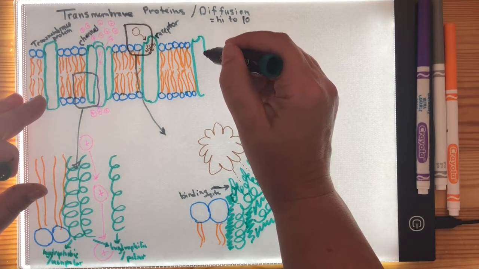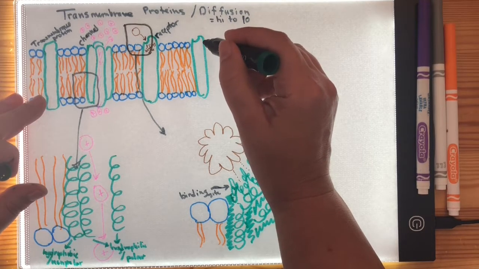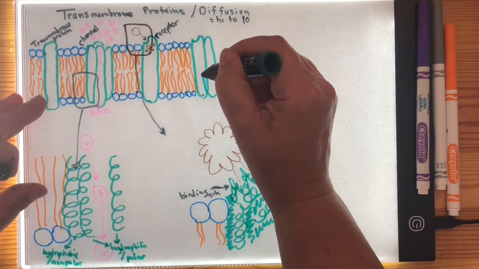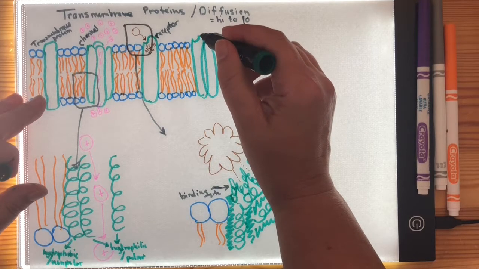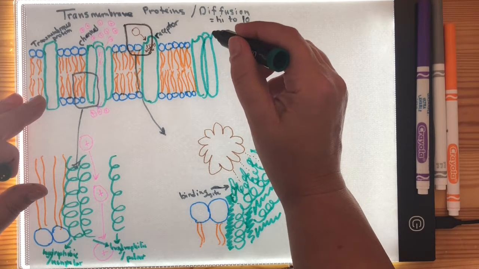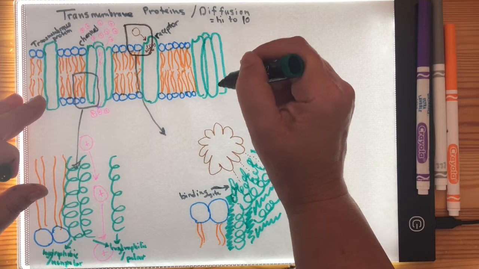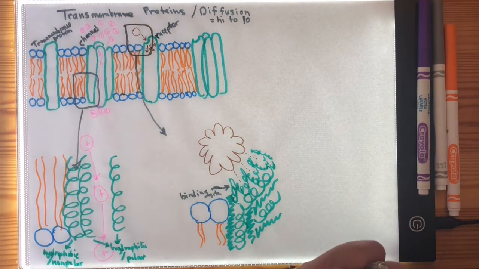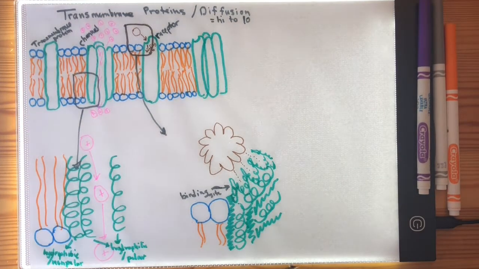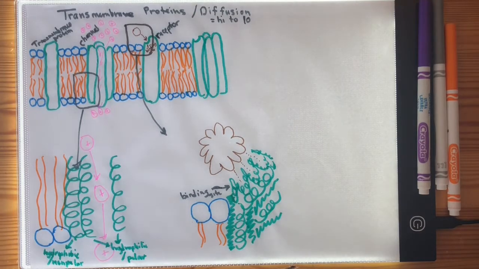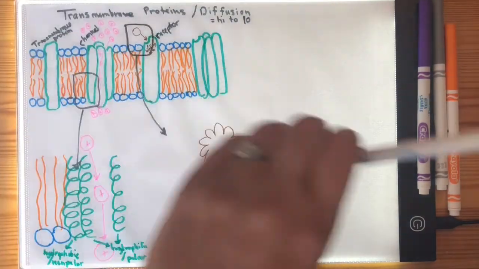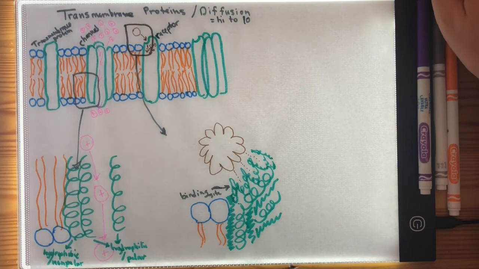Okay, we're going to combine the two things that we just looked at. You'll notice that there is a binding site on the outside of this. Right in your mind, right away, it should be triggering the idea that this is a receptor. That binding site always means receptor of some sort. And then we have 4 transmembrane regions here, which indicates that it's probably a channel.